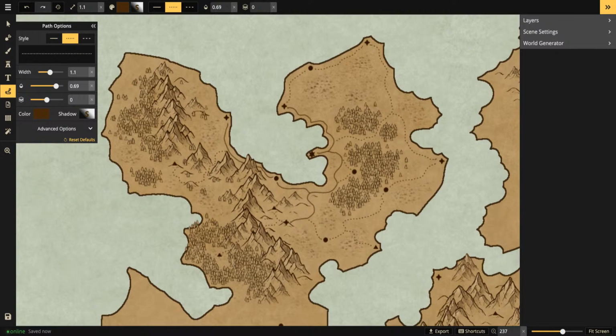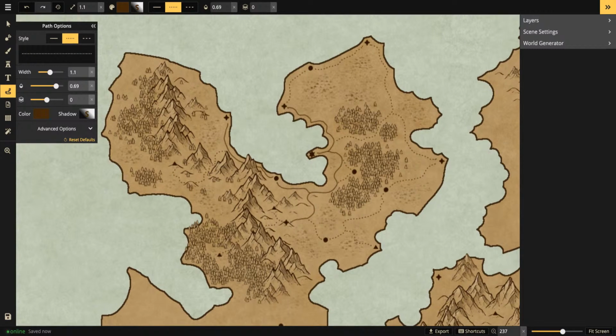So rivers, where do they start? Rivers start in the mountains. That's called their headwaters, okay? So rivers flow from the mountains and they go south or downhill and they flow out to the ocean. There are two ways to do rivers, and these two ways are highly dependent on scale, okay?